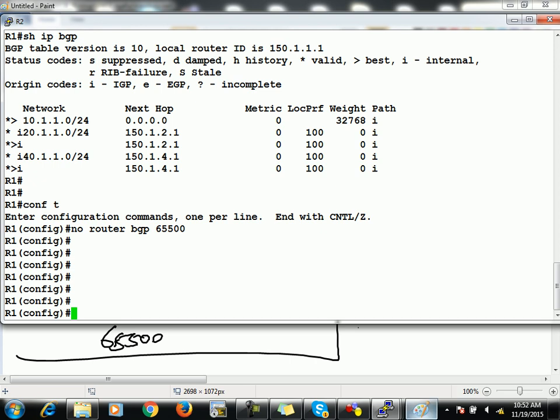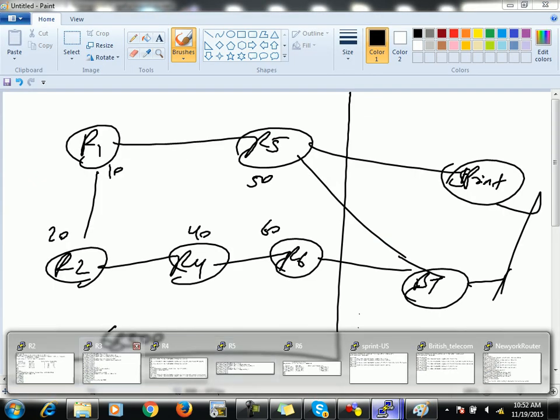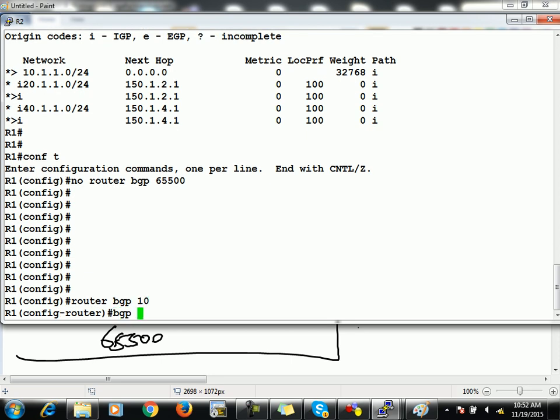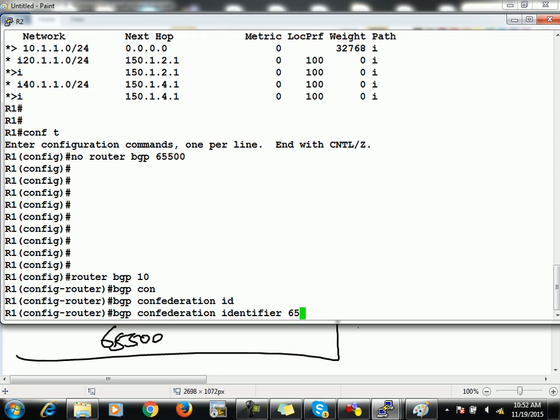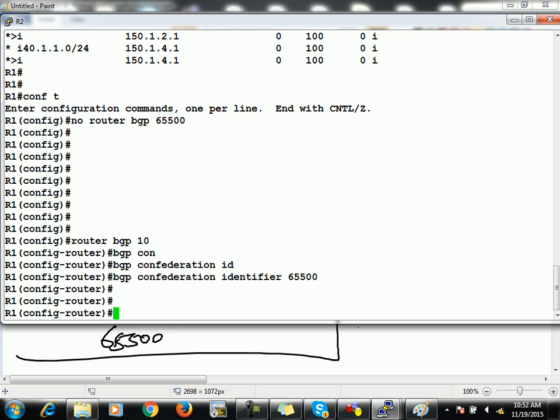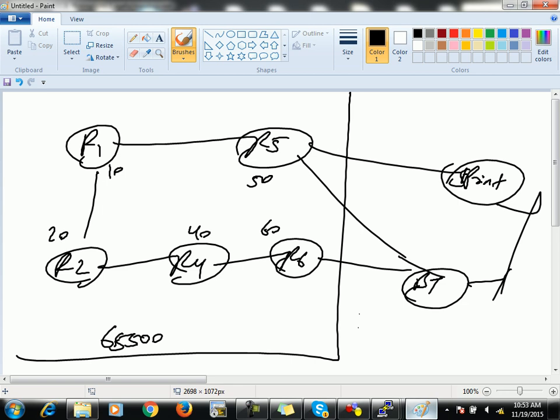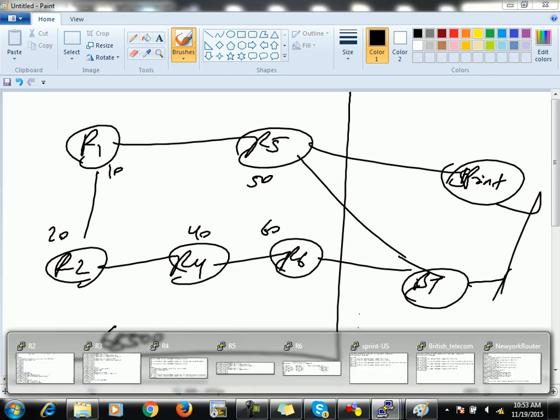R1 is using AS 10 according to the diagram. So I'll be saying router BGP 10. BGP confederation identifier is 65500. Now BGP confederation peers, you have to tell in which ASs your peers are existing. So AS 50 and 20. R2 is also there, right?